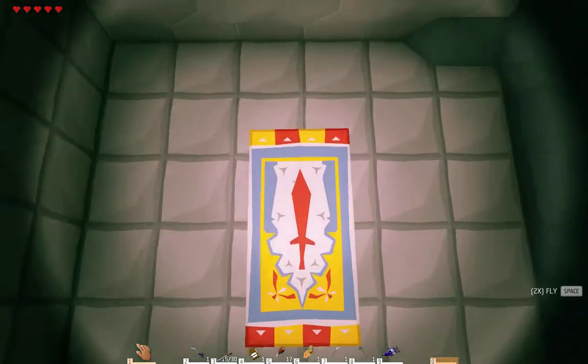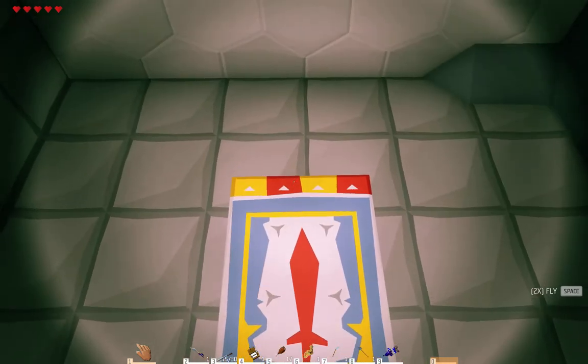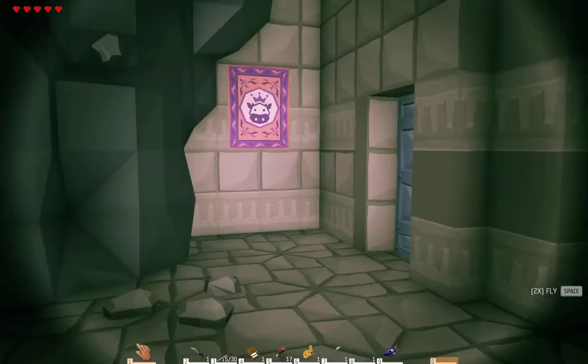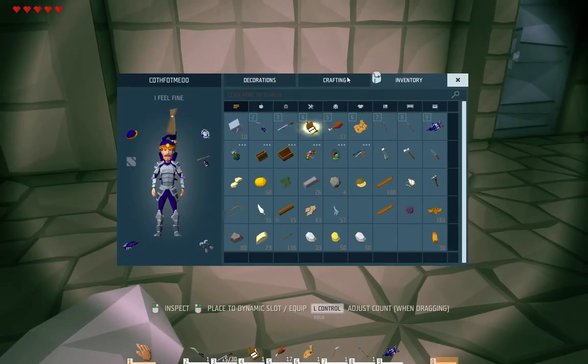And it looks more off-center because of this angle right here, instead of it being centered, which would make it look a little less off-centered, but it's fine. It can't be perfect. It is quite a bit bigger than the chicken poster, though. Poster, carpet, whatever. Same thing.